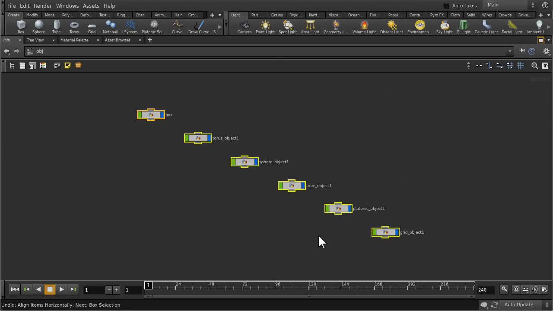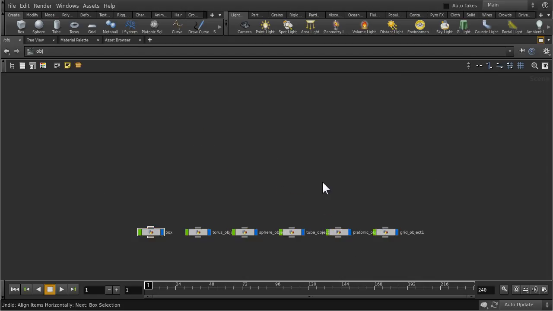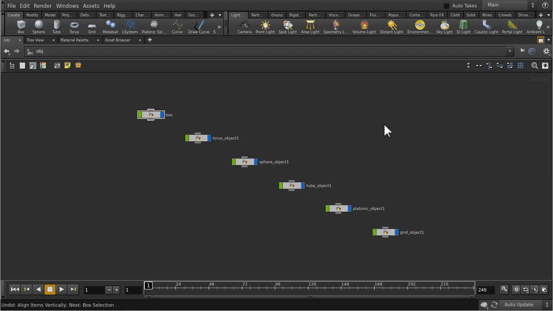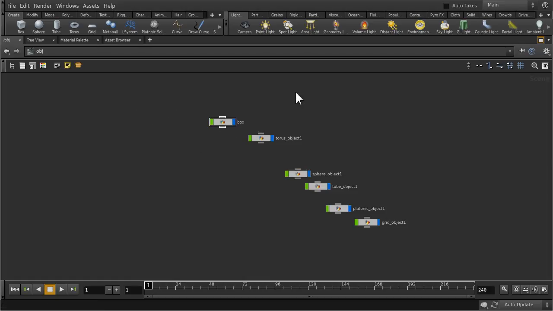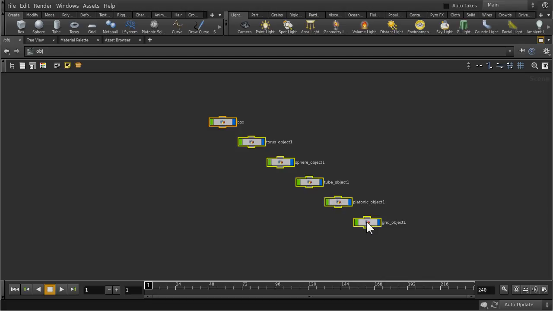So yeah, I can arrange them vertically, or I can do it horizontally. However works better for you, so you can see what's going on. You can also distribute them evenly if you've got them sort of in random spots and you want to make sure that they're all distributed across the network view evenly. If you select them all, these two icons here will distribute them horizontally so that they're all spaced out evenly from the first one to the last one. And again, you can do the same thing vertically and make sure that they're all spaced evenly from the bottom to the top. So those are just some ways of making sure that you can keep your network view organized, which is going to become very important as we get deeper into some of these networks and start having lots of nodes inside of our network view.